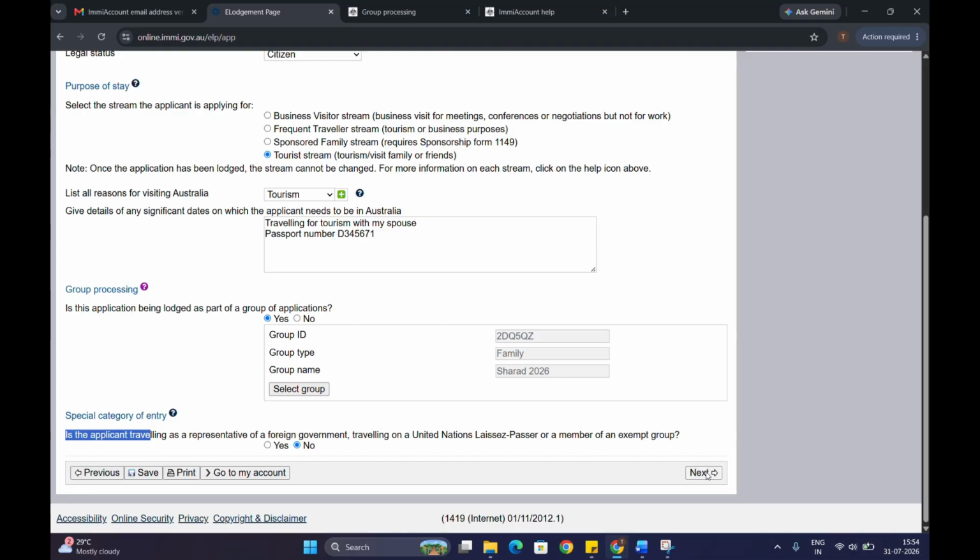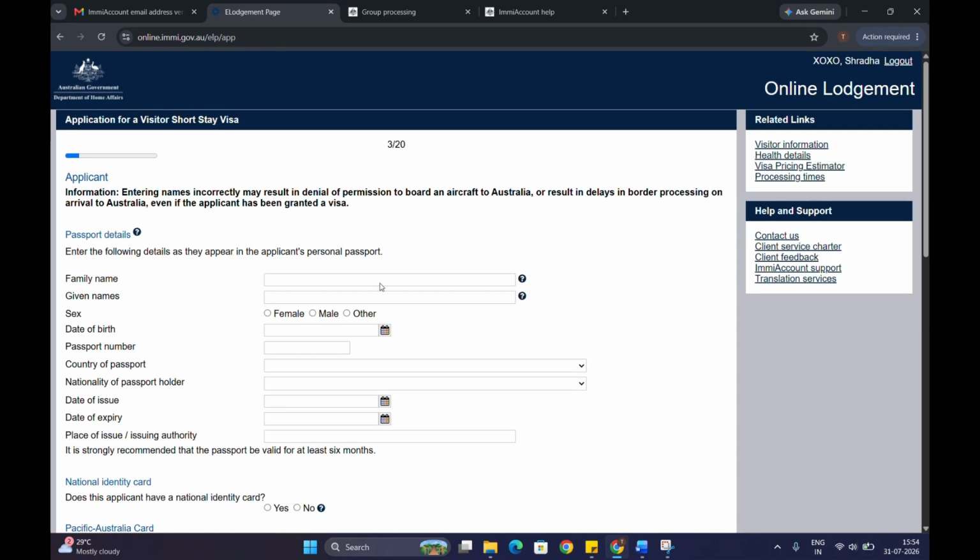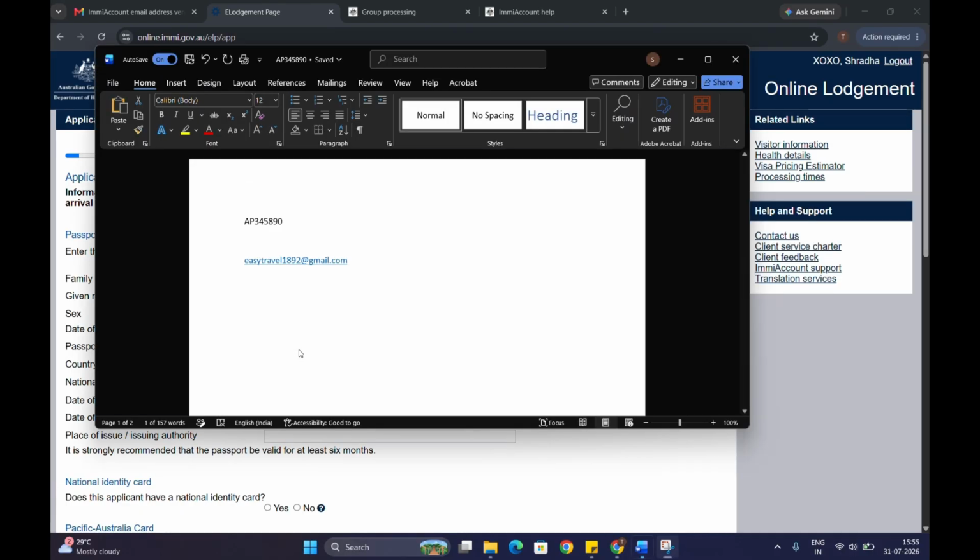On the third page, it will ask you some of the very basic details of information, that is your passport details. Here, the person who is submitting the application themselves has to give in this. As in, do not worry about the group at this point in time. From the perspective of group, you just have to create a group ID. That would also be the first person who's submitting this application from the group. So let's say you're traveling in a group of five. The first person who's submitting the application can create a group ID and share it with the rest for them to just select that group ID.